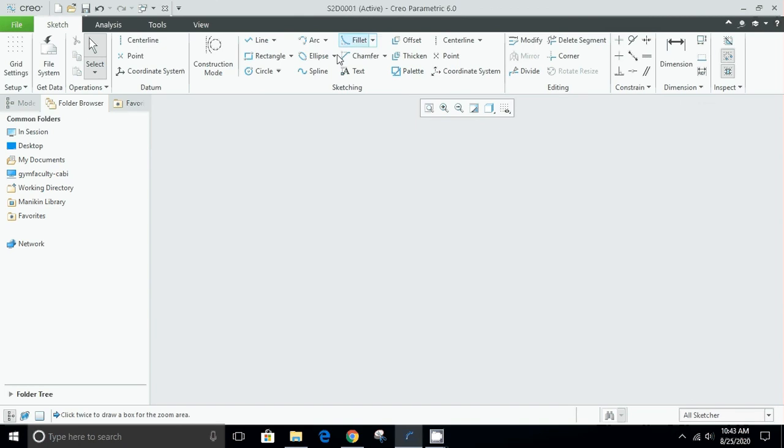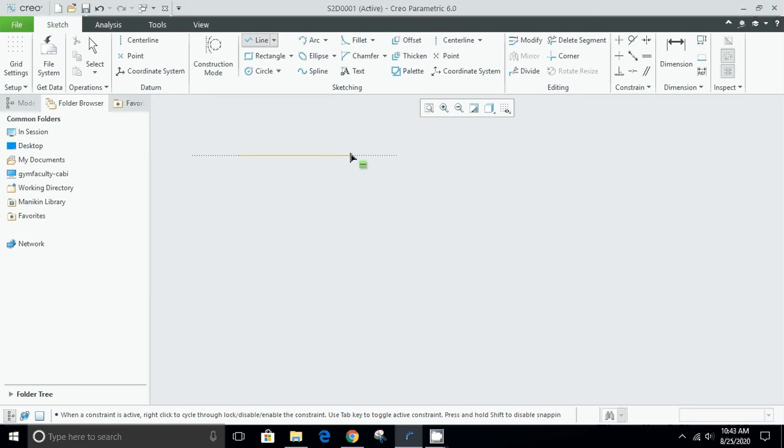In a similar fashion, I can use the sketching group and the commands which are here. For example, if I select this pull down menu, there are different forms of lines. One is line chain, other is line tangent. If I select line chain like this and bring my cursor in the drawing area to start a line, I have to click. My line will be started from that particular point, and I have to do another click in order to complete one single line.